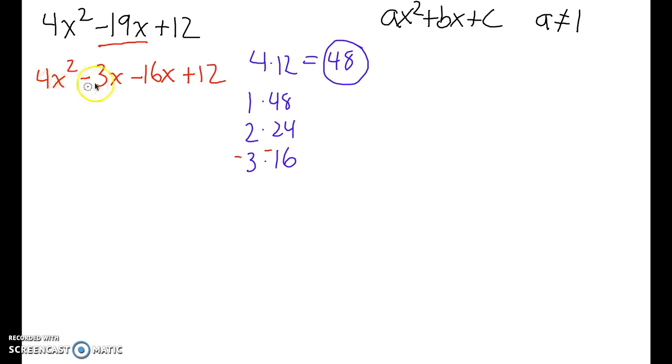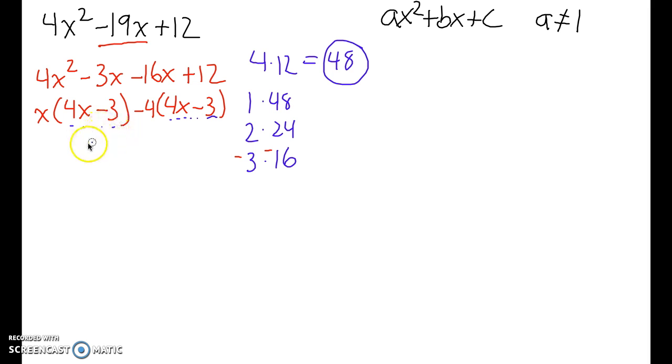Now, what I'm going to do is take a common factor out of both of these parts, and the only common factor I see here is an x. So what's left on the inside is just 4x minus 3. And then I'm going to look for a common factor here. And it looks like 4 goes into both of these evenly, but I'm going to take the sign from the first one as well. And you'll see why in a second. So I'm going to subtract 4, and that leaves on the inside here just a 4x, and that makes this minus 3. Now, if you've done this right, what you should notice is that this binomial is the same as this binomial there.